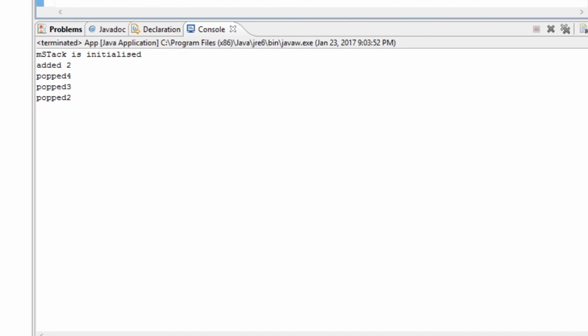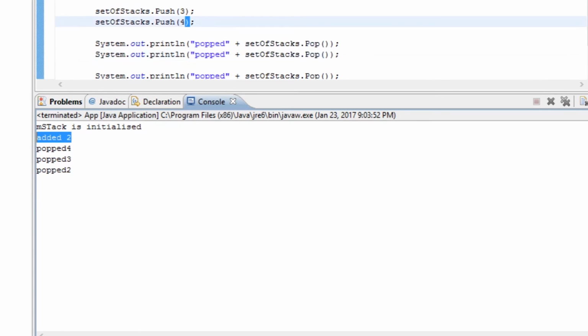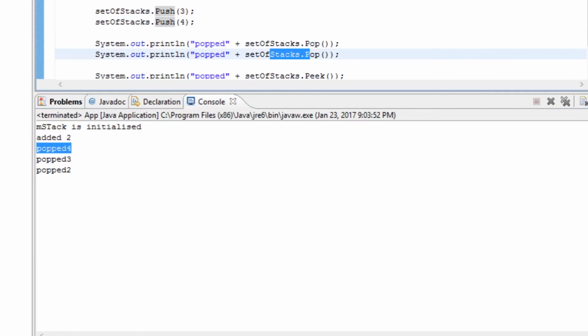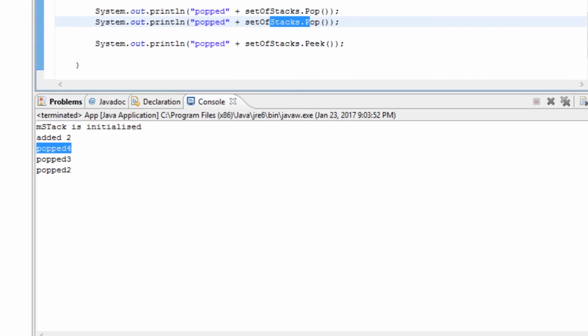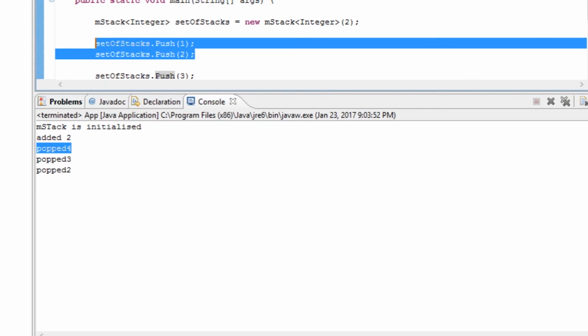So first, 1 and 2 are added into the first stack, and 3 and 4 result in creating a new stack in the collection. So 3 and 4 give a size of 2, and we will be popping 4, that is the topmost element, and then 3. Then after that, the topmost element with the peek is returned as 2, which is from the first stack.